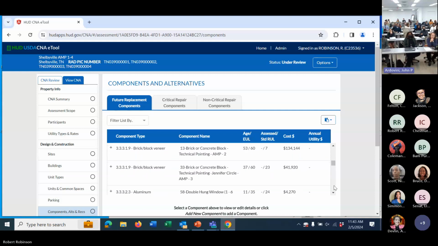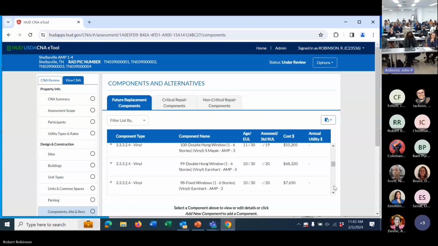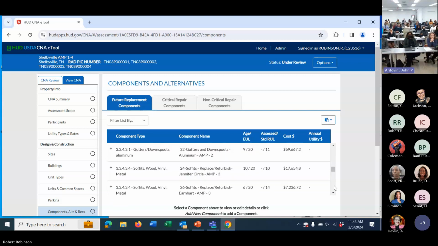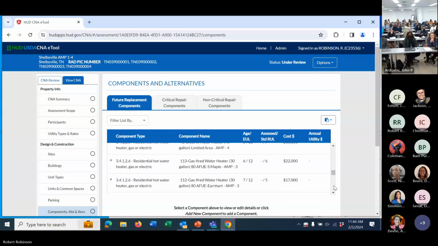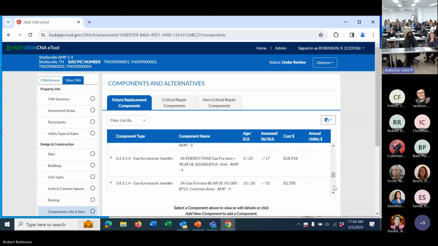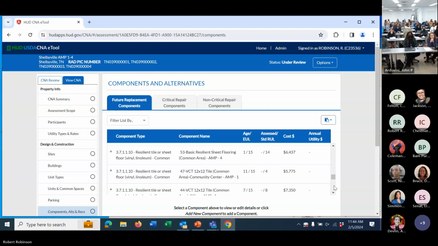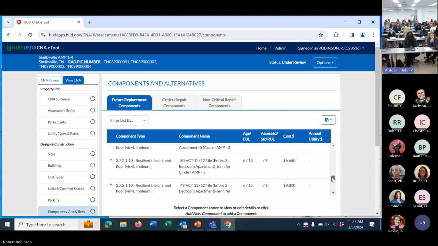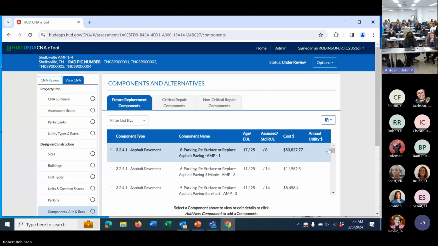Right, so I'm starting to see things. Windows. Roof shingles, gutters. Hot water heaters. AC units. Flooring, cabinetry, refrigerators. Okay, so I mean, you get the picture, right? I'm seeing things listed here that I would expect to see in a building. Okay, great. What is an item that I might not see on here regularly?